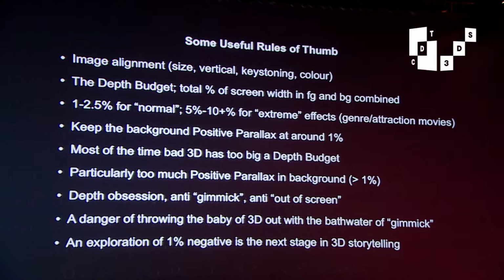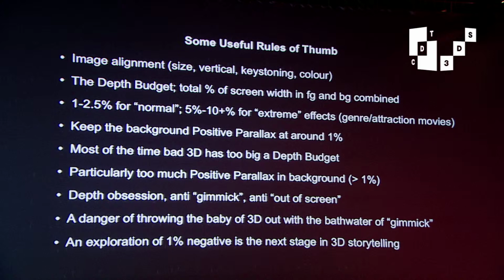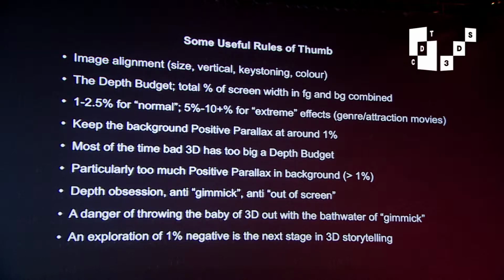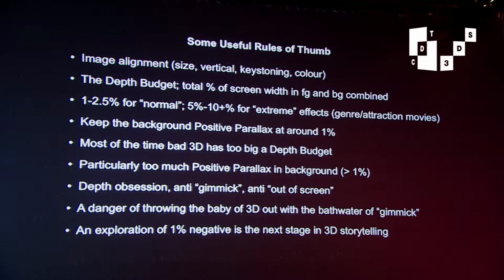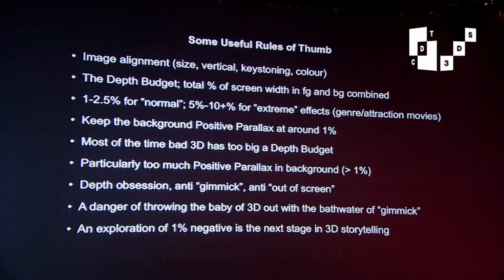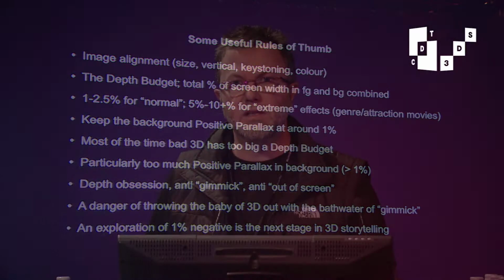Now, in my humble opinion, there really is a genuine danger of throwing away half of the 3D here. Because I think that there's the whole idea of needing to explore the 0.5 to 1.5% of negative parallax, I think that's one of the key next stages in the development of 3D storytelling. Anybody who's watched films like Megamind, Monsters vs. Aliens, Shrek Goes Forth, they're all done by a guy who I think is one of the finest stereographers around, Phil McNally. We call this the bulge. People who subscribe to this orthodoxy of 3D, we call it the bulge. It's negative parallax which does not feel like it's completely in your face or out of screen.